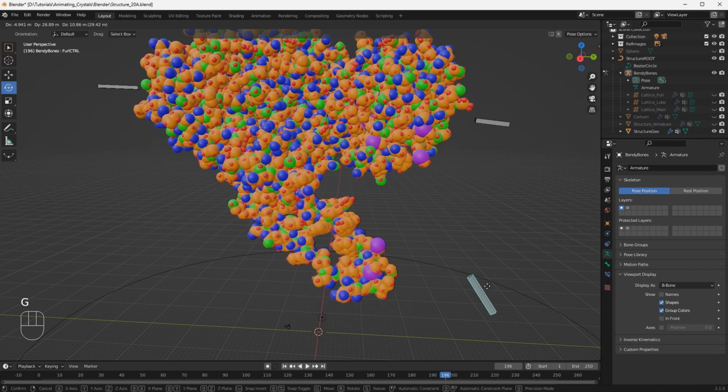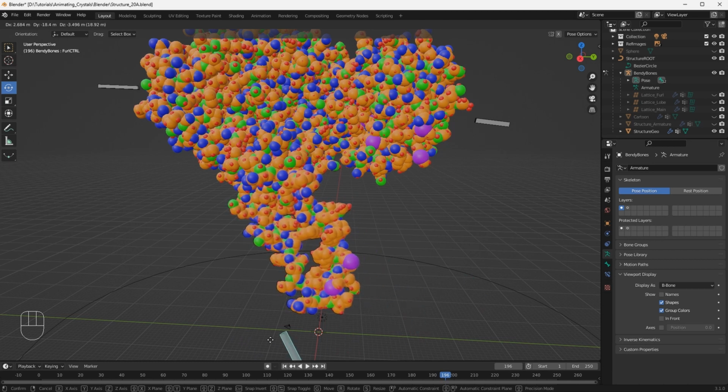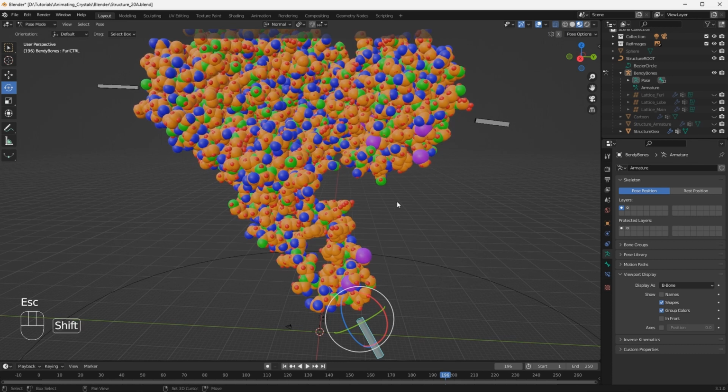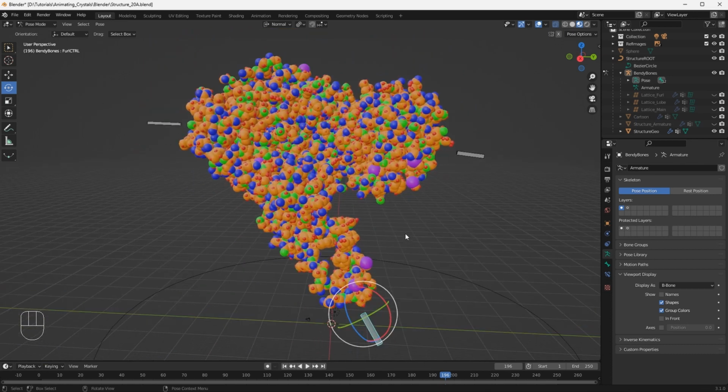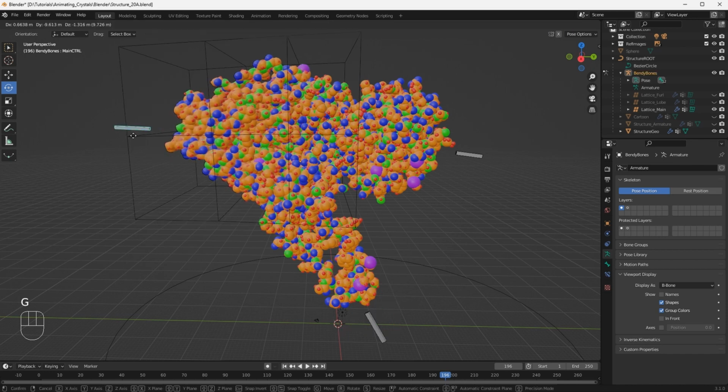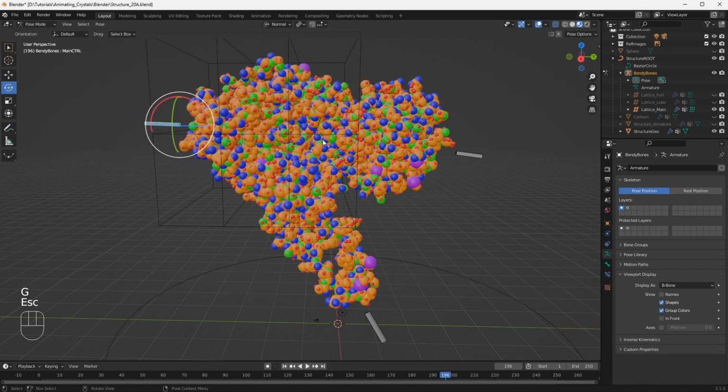It's pretty versatile, but also very gentle with its flexibility, and I think I'm going to get a lot of use out of it. But I also did two other major things. One is when I started to do a test animation, I found that having this big chunk of the molecule not move looked really strange. So I did add in another lattice and another bendy bone, just so that I had a little more control over the molecule and it just looked a little more natural.